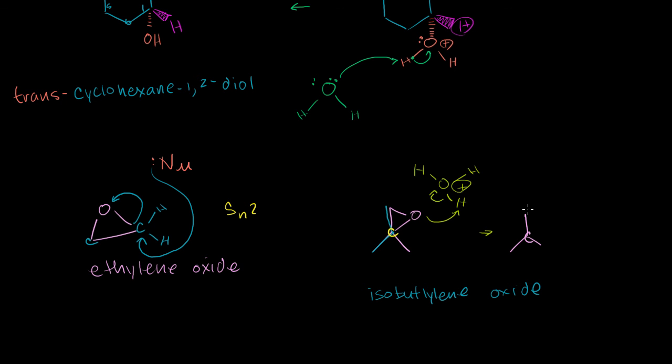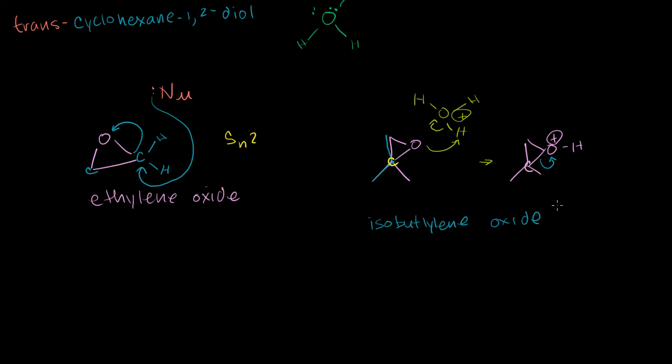That's our carbon. And now this is an oxygen bonded to a hydrogen. And now this has a positive charge. This will now just be a water. I won't draw it anymore. And now this is an excellent leaving group, tertiary carbon. This is classic Sn1. Classic Sn1 reaction. So this guy can essentially leave, and then we are left with something that'll look like this. Let me draw it over here.